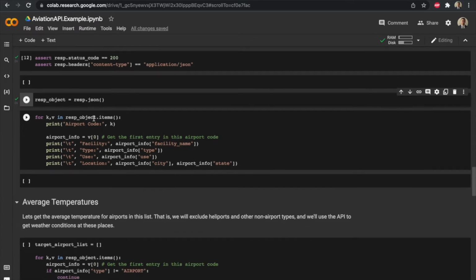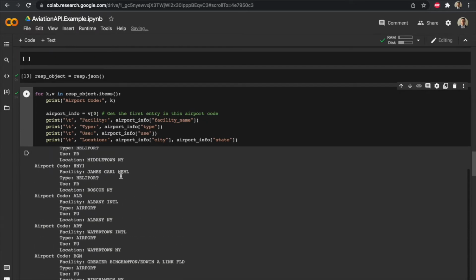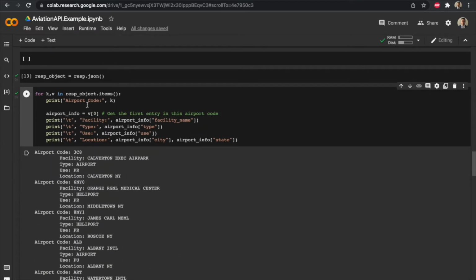So for every kth value we would have an airport code, and within the airport code we would have different keys. So we have the airport information, within which the keys are facility name, type, use, city, and state. So we can literally access that information for all of these airports using this loop.